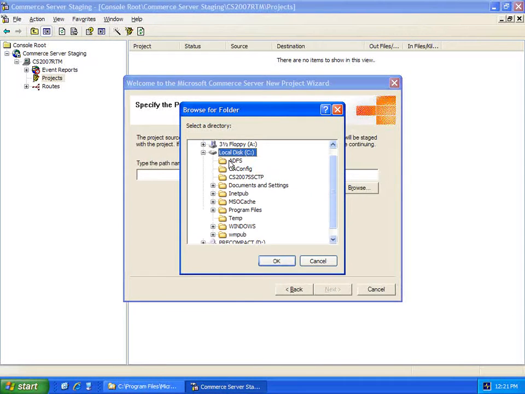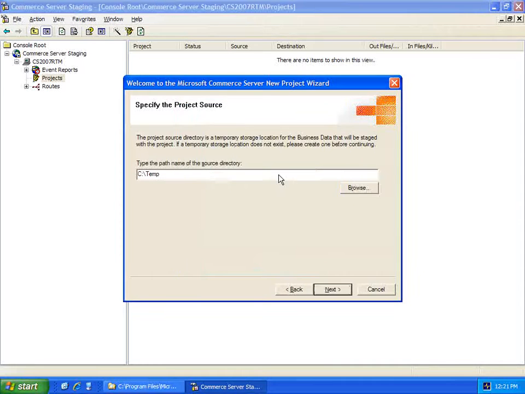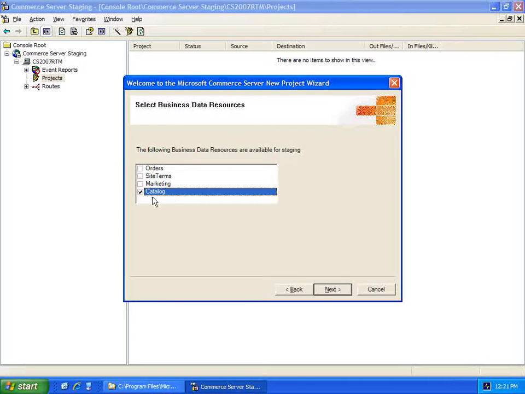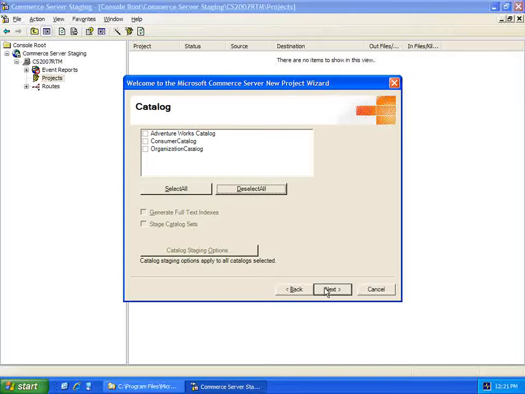I'm going to just choose ctemp, and then I'm going to select catalogs, and then in here I can choose which catalog I want to stage from one site to another, or generate full text indexes once the import happens, stage catalog sets if I had any.